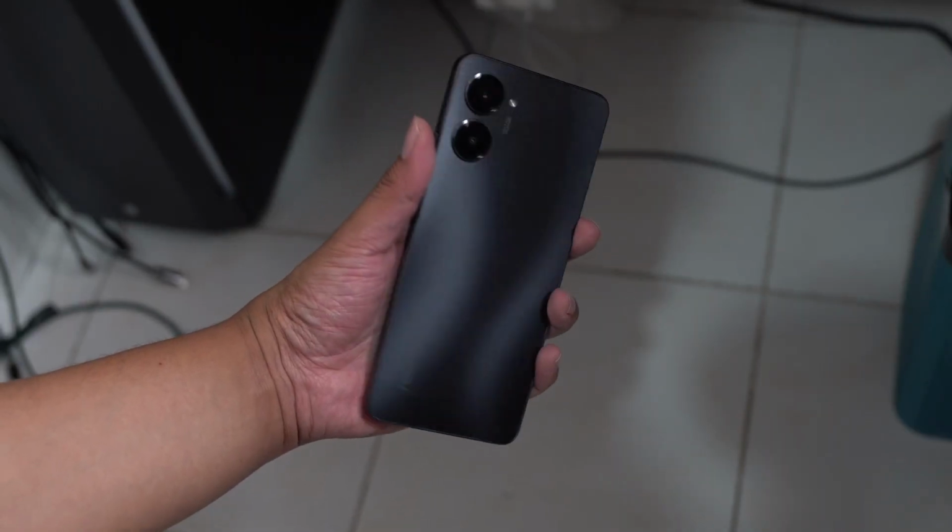But again, having that plastic flat frame doesn't feel premium at all. But again, like I said earlier, you might be using the jelly case included with the smartphone once you get the Realme 10 Pro Plus, or rather the Realme 10 Pro 5G. When it comes to the ergonomics, I'm using it like this, okay? Typing, Facebook, Instagram, and the flat frame of the smartphone isn't its best feel.